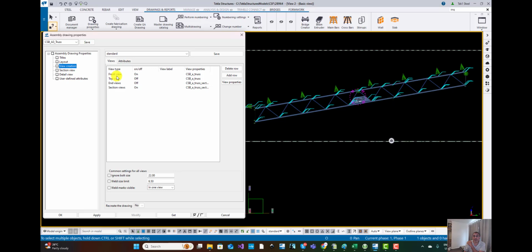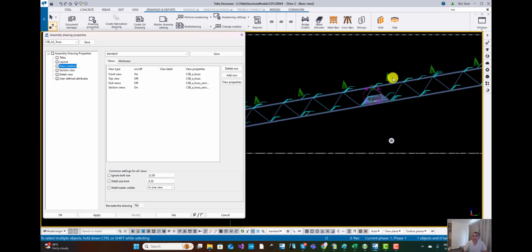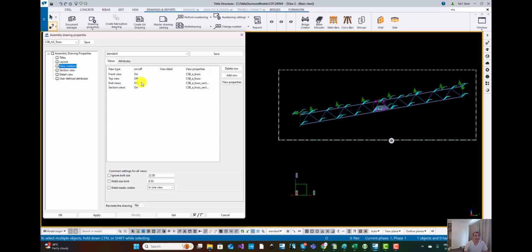Front view is on. Top view I've turned off. Why did I turn off the top view? Top view in a truss is generally not very useful. So that's turned off. End views here is off. Sometimes it's useful. Section is on. So I might have to turn it on later. But let me create the drawing first and check. So I apply and say OK.